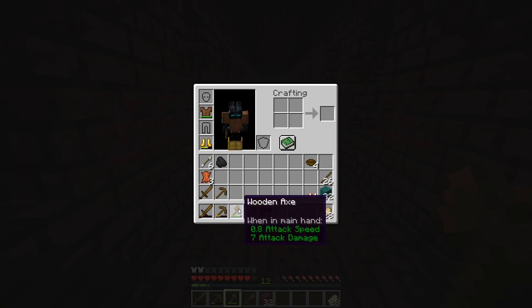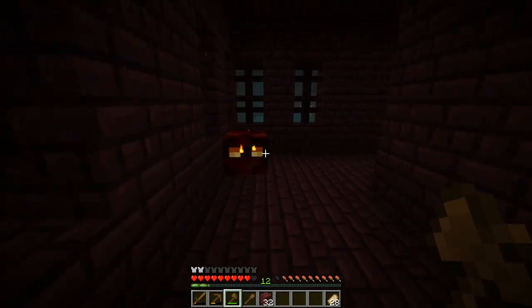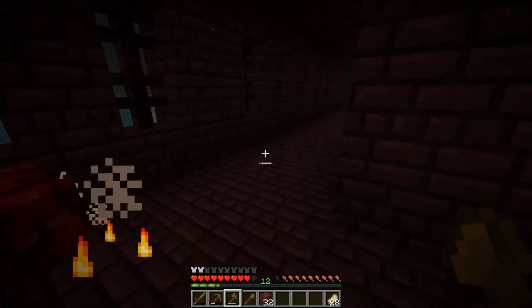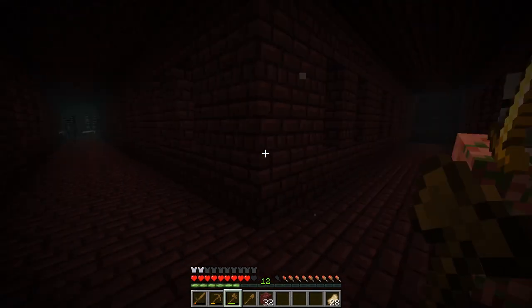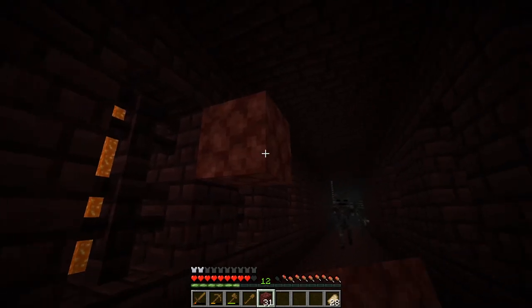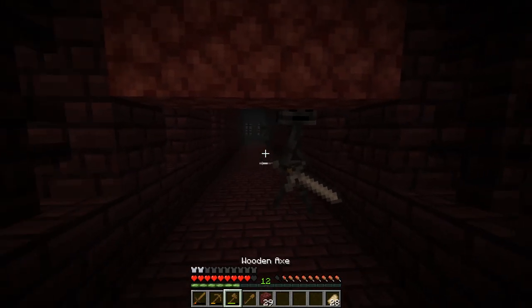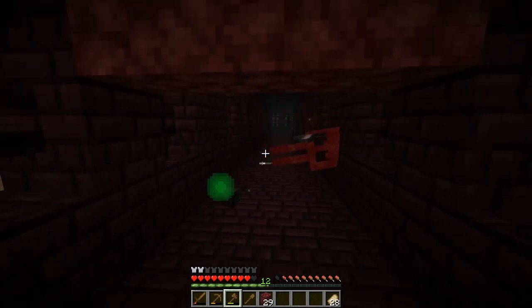Because it does 7 attack damage, the speed is just bad. And also it doesn't do swiping, which means I can't accidentally hit a pigman, so that's that. You see that, buddy? Yeah, I see those. Hey, buddy. Hey, bud. Well, this is a great way of fighting these guys.